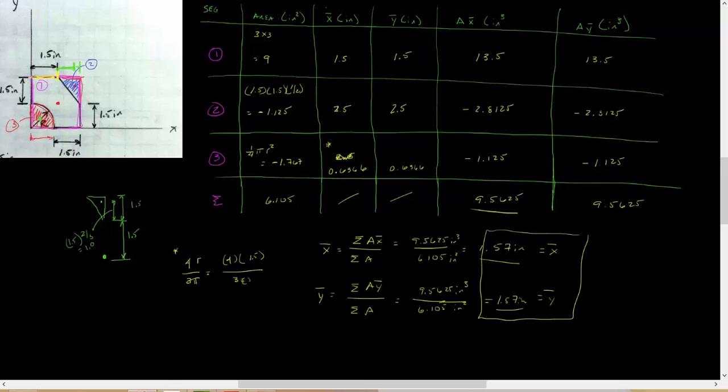I hope this helps. We're going to be moving into the moment of inertia, and moment of inertia about a centroid is part of that chapter. So we will be doing more centroids within moment of inertia. So really the centroid in this section here is to help us with our moment of inertia in the next module. So if you have questions, please note them. Thanks.